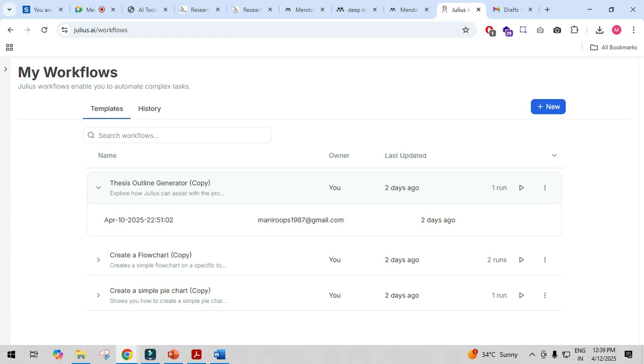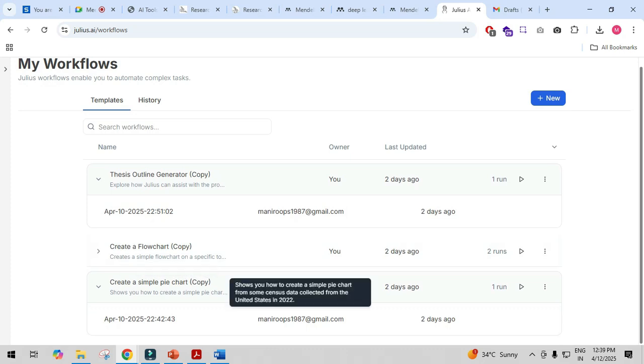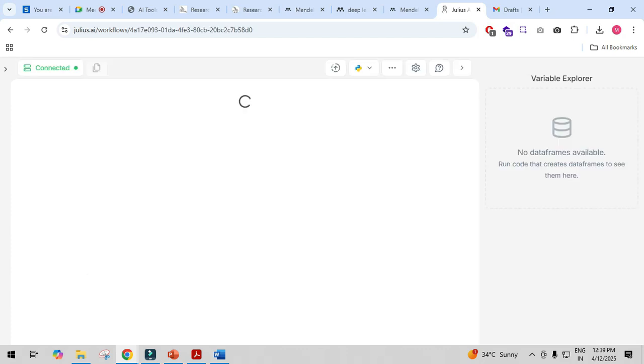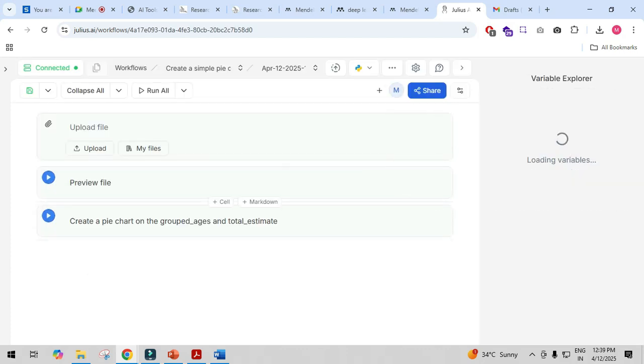So you can use this kind of tools in order to assist you for generating a pie chart, for generating a flow chart, for generating bar charts tailored for your requirement. Okay, you just have to run a particular workflow for every case, and after running that, you just have to chat with it. You upload the sample data, you chat with it. You upload the text data, you chat with it. You upload the comma separated values, CSV file, you chat with it. You upload the PDF, you chat with it.